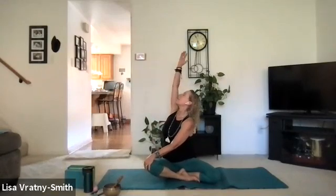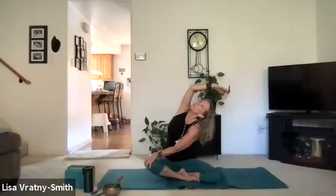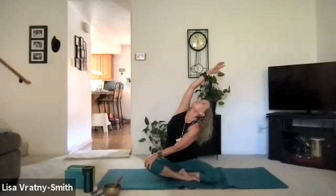Keeping the left hand on the knee with your next inhale, bring the right arm up by the ear. And as you exhale, reach across the body. Right hip drops toward the mat, lift the heart, fingertips reaching across the sky. And with your next inhale, lift up tall. And as you exhale, come back to the center and take a breath in and out.